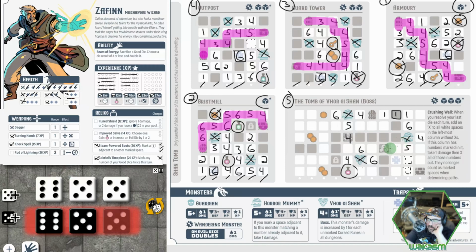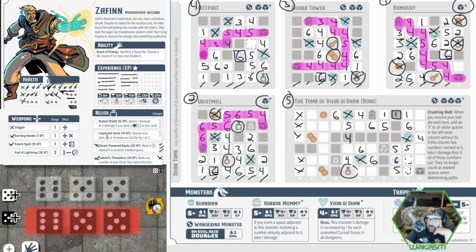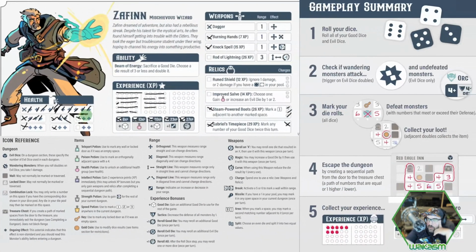So he's dead. 5, 6, 5. Oh wait, we forgot to do this at the end of the turn. These all get X'd out because of the crushing wall. So 5, 6, 5. 5, 6. All right, we'll roll again. All right, we take 1 point of wandering damage.